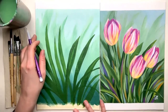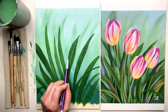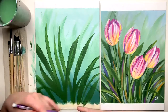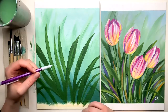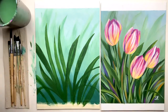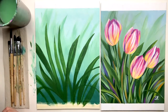Here you can add as many as you'd like. The one thing I would suggest is to not have anything right in the center of your painting. You can have it just slightly off however you want. But we're trying to create movement and keep the viewer looking at the art for longer. So to do that, you usually want to keep things from being right around here. So if it helps, you can put a little mark, really lightly. And that's just a reminder to avoid that area.